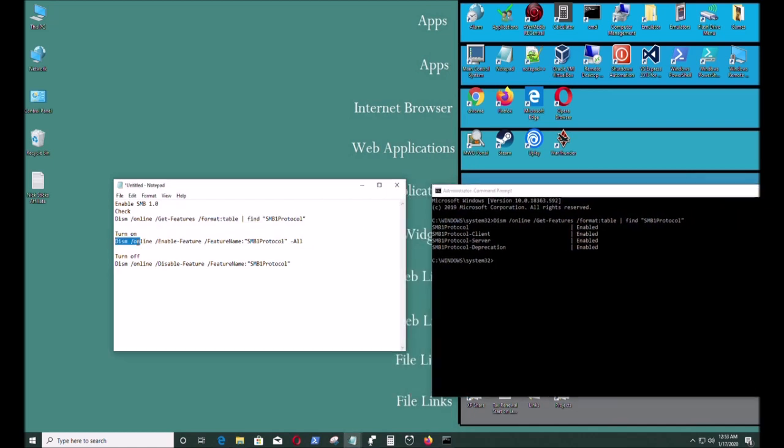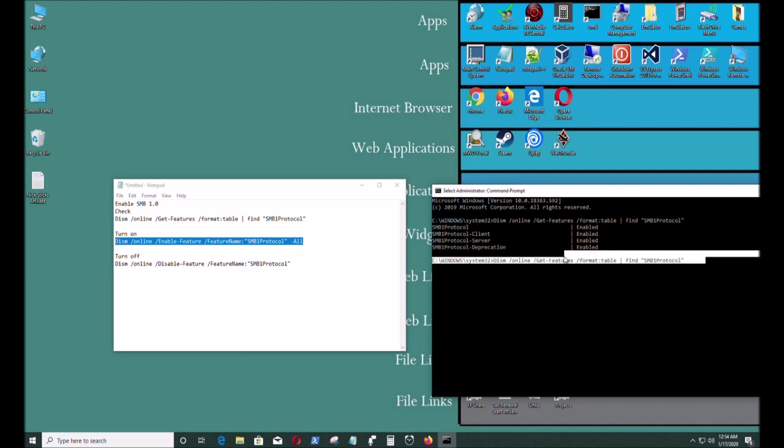To turn it on, you could just copy that and type it in. Just type this to enable it.